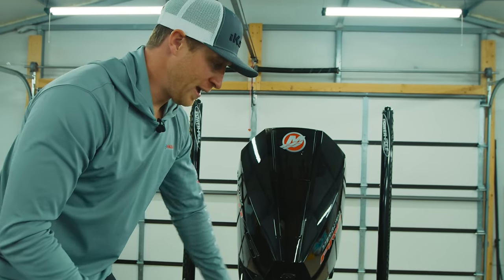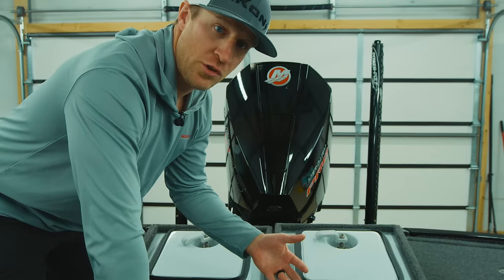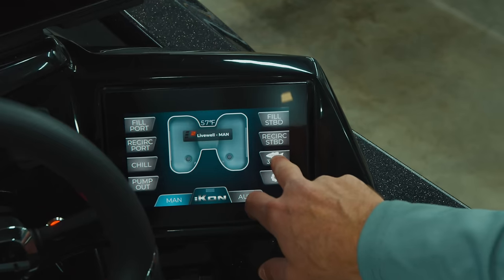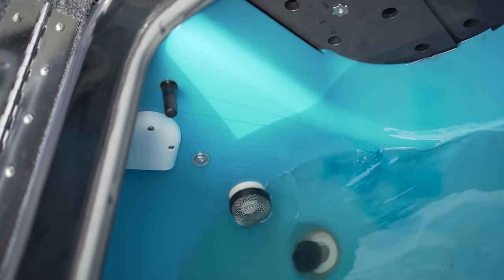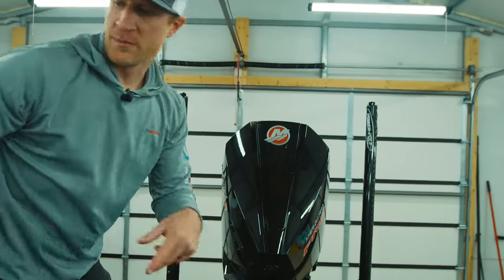The other cool thing was I showed you that container, where you're able to put something like G-Juice or Fish Well or Livewell, something like that. With the touch of a button, you're able to pump basically an ounce or a half ounce of fish rejuvenation into the live wells. You don't have to get out the bottle. You know exactly what it's going into. Super cool feature. I'm going to show you right here.